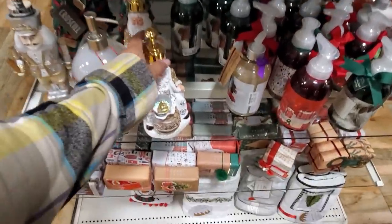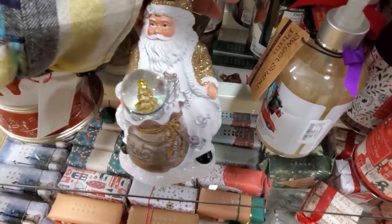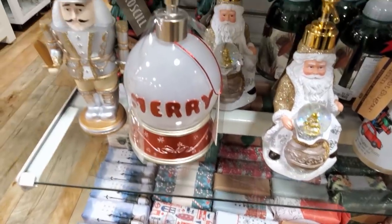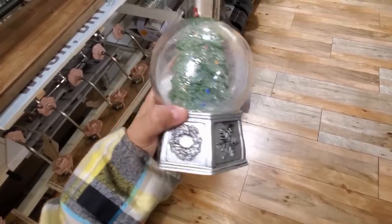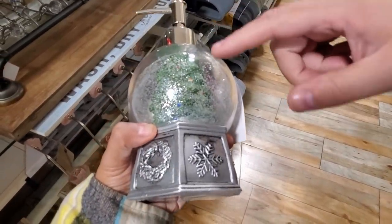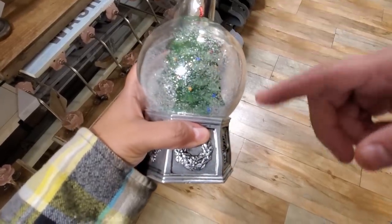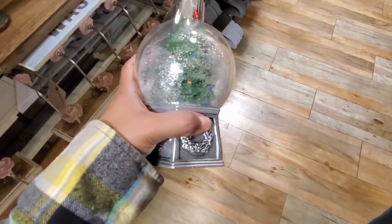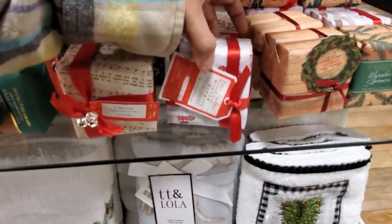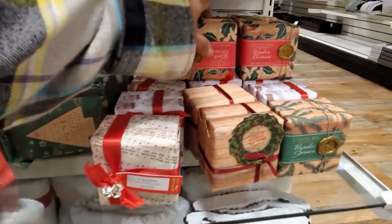Look down here — this one has like a little snow globe. He's cool, pretty cool, gold and glittery. This one is really neat too — the Mary one. This one is really cool too; it would be cool if it played music. I wish it had a battery thing so the lights would light up, because look, it's already like an illusion — it looks like it's just a snow globe and then the soap comes out of nowhere.